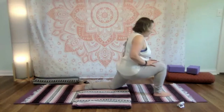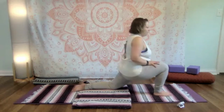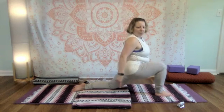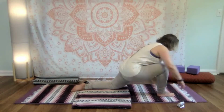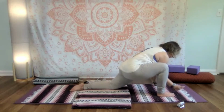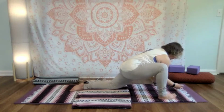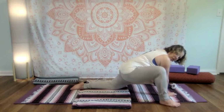Good. And I'm just going to kind of come in and come out a few times here. So again, just getting a little bit looser. Good. And I want to make sure my knee is behind the hip, not directly underneath it. I'm going to take hands down into the floor on the inside of that foot. And then I'm going to bring this foot out to the side a little bit more.